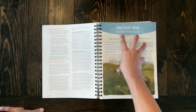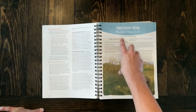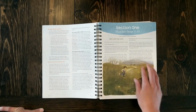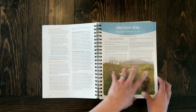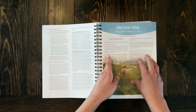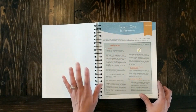So maybe 25 to 35 is more reasonable. But one thing you'll note is there's a little story at the beginning. Most of the time you don't introduce the story in the first lesson, and I'll show you the other stories later on, but it's normally introduced in the second or third lesson of the section. This one is about bees and Max, and you'll see little additions to the story throughout the lessons that enhance the story further along in the course book. So you'll start off with a story in the section, and then it'll jump into the first lesson.